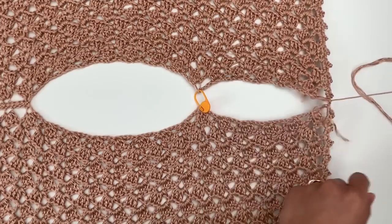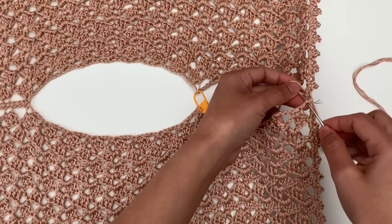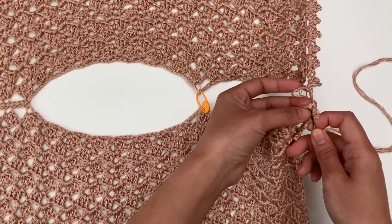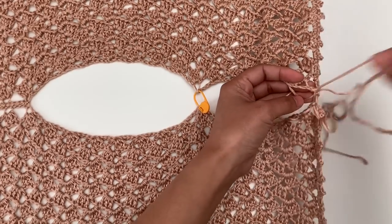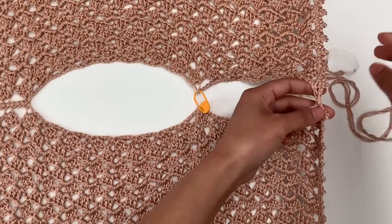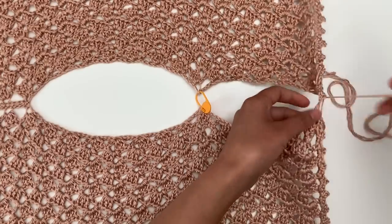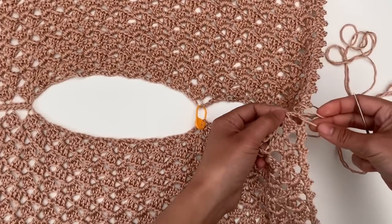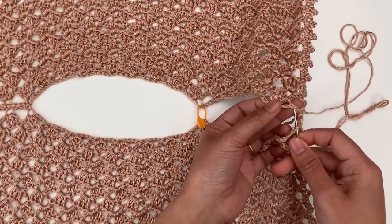All right, and then next, I'm just going to sew back and forth. So, insert into the next chain here, and then the next chain there, bring it up. Be careful, on this part don't sew it too tight, okay? Try to loosen up a little bit, but not too loose. Sorry, I have my tail here. Okay. And then next chain here, and then next chain there.